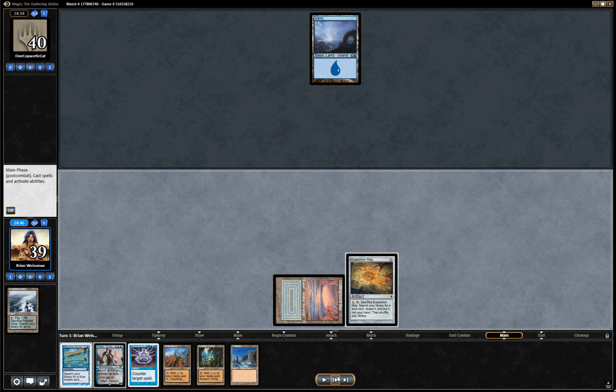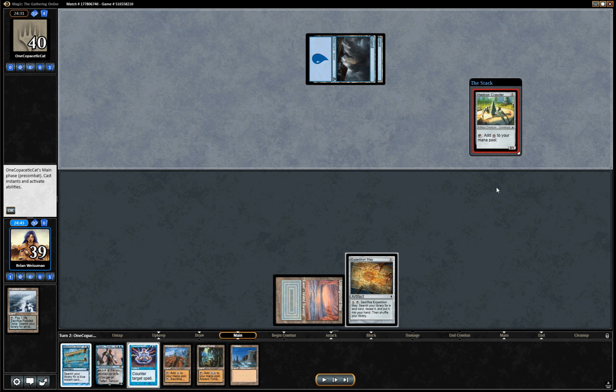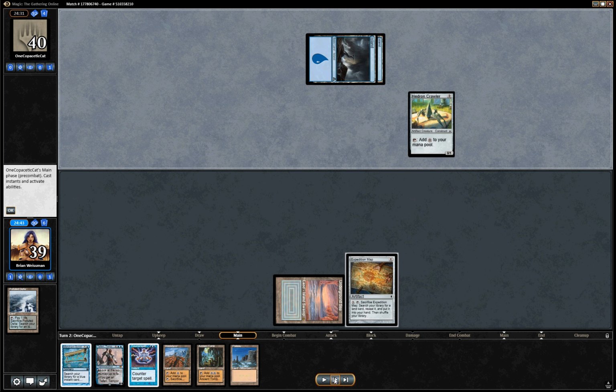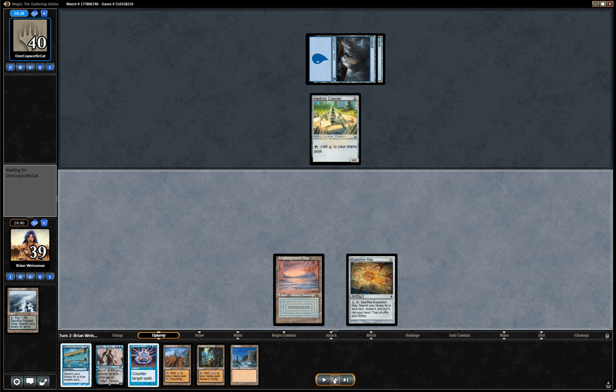Alright, playing the Underground Sea into Expedition Map. And 2 mana, and he plays Hedron Crawler. So unless I can top deck a blue mana source, I'm most likely going to be facing Arcum here. It's a little threatening, but not the end of the world, given that I do have Merchant Scroll and I can probably just go get Force of Will to stop him for the first time.